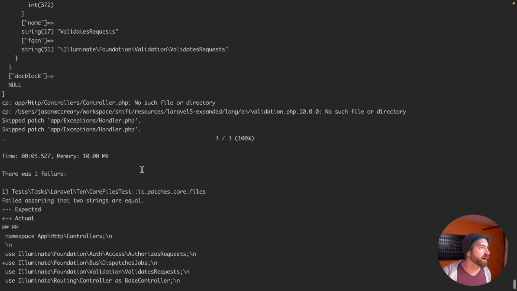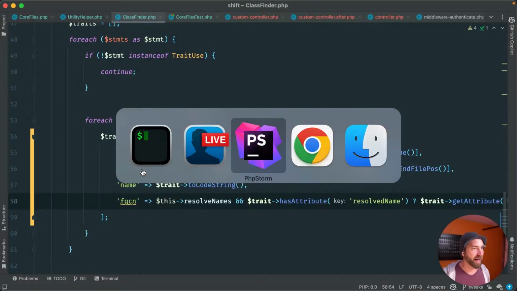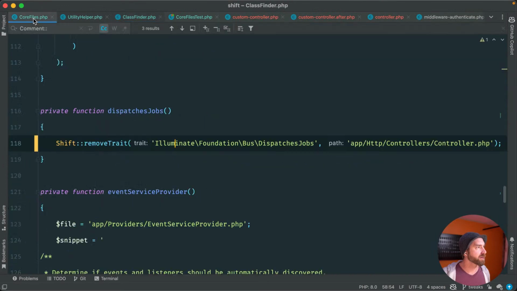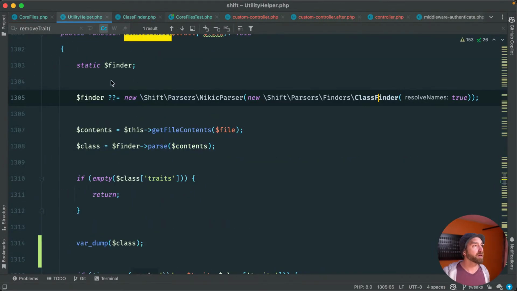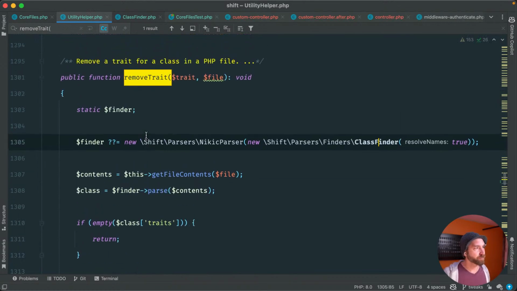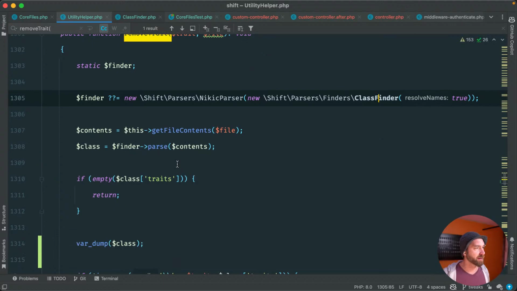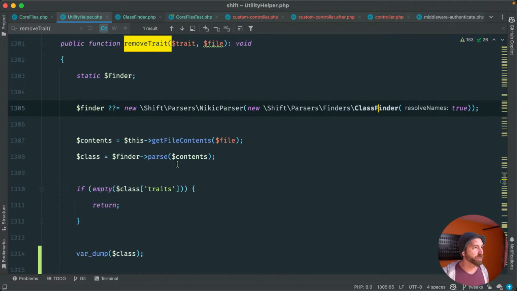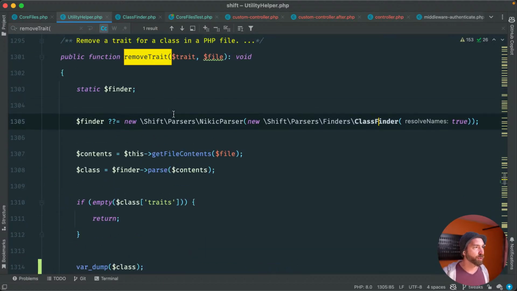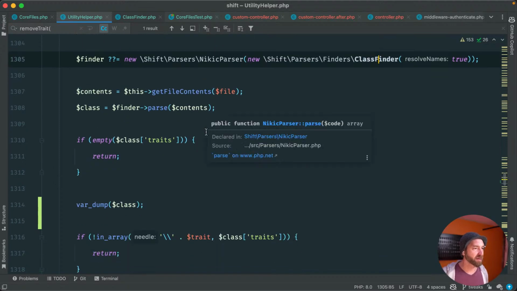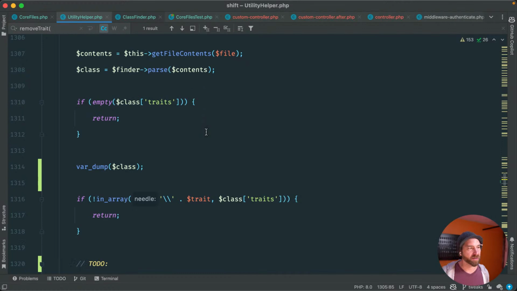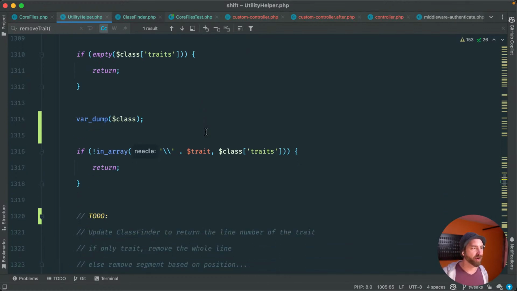So anyway, enough of that. Let's try to get this back to where I have it. Maybe I'll write a unit test for remove trait, because I'm going to need a lot more variance here to test this out thoroughly.